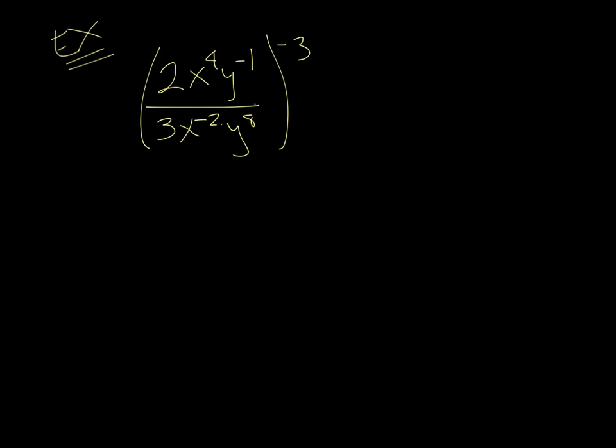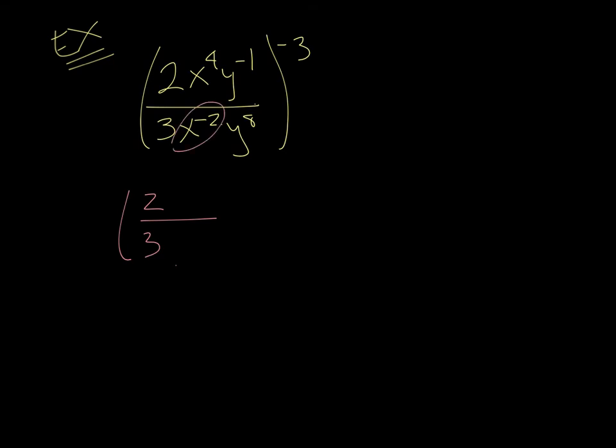This example isn't so nice and easy, but let's dive into it. So we're going to distribute our negative 3 exponent on the outside to everything. But wait, that looks pretty complicated. Instead of doing that as our first step, let's go ahead and actually simplify anything we can inside first. So I'm going to work inside the parentheses. I can't do anything with the 2/3.